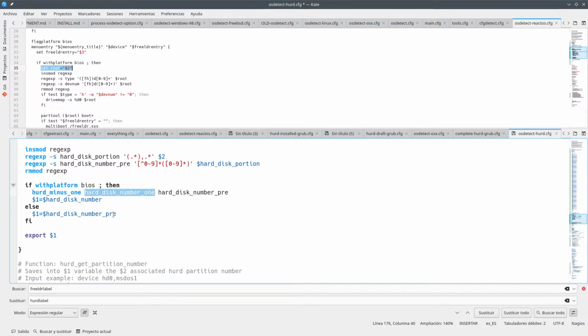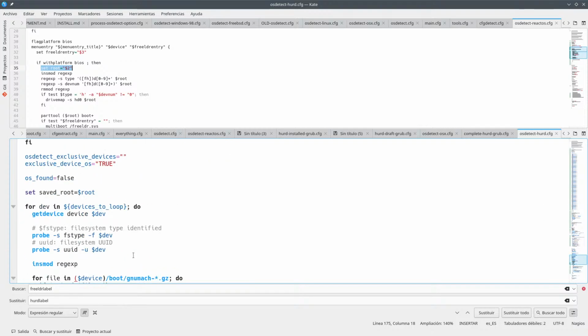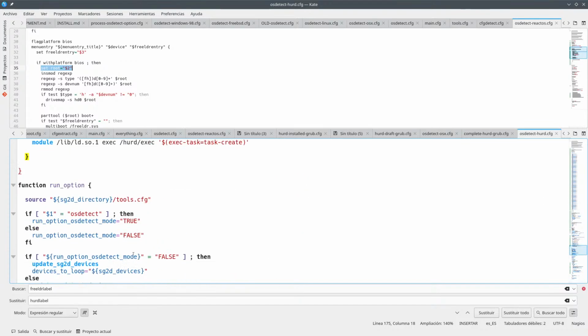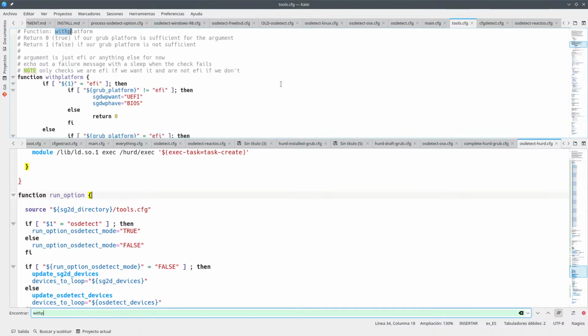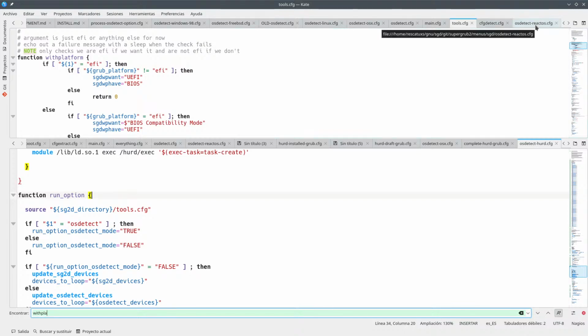So this one is the one that we use here, and then all of the pre stuff gets the actual number because that's what it is. Yeah, and that's what you do here. So in theory we should have, from the tools that are here, that with platform thing. Okay, let's take a look at whether it's here or not. Yeah, look at that, with platform is here.